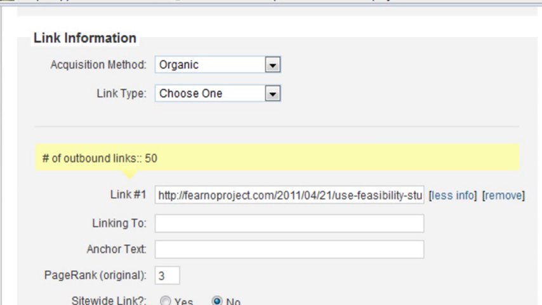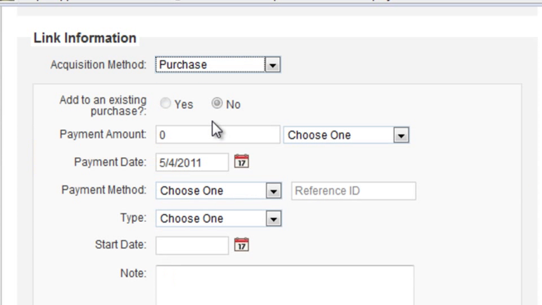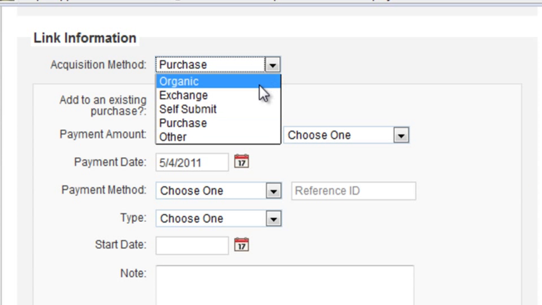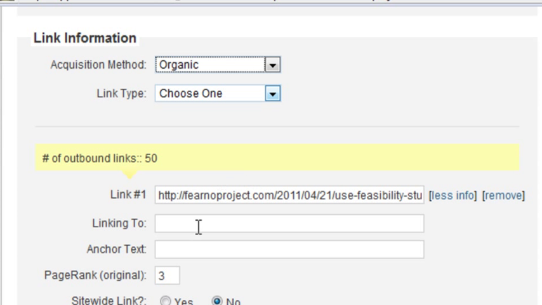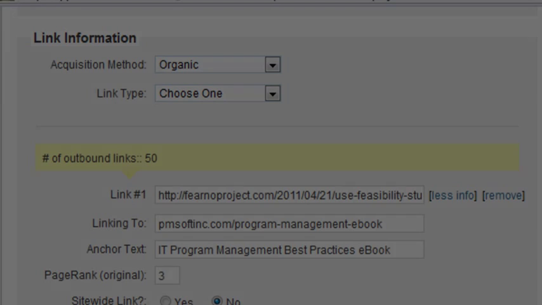When I add an opportunity with the BuzzMarker, I can also add information about the page I want to link on. So in this case, my goal is to get this link organically, but if I'm looking at something like a Chamber of Commerce or a paid directory, I can keep track of all that purchase information as well. I'll also enter the page on my site I'd like a link to, and the anchor text I'd like them to use. I'm not required to enter this information, but it's helpful because BuzzStream's backlink checker will monitor the pages I enter to look for new links and for changes to existing links.